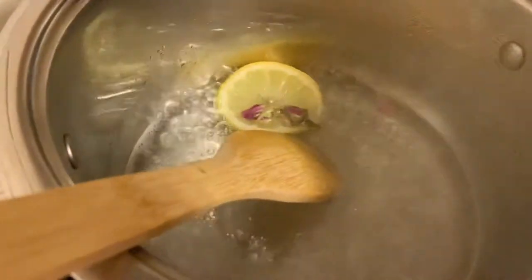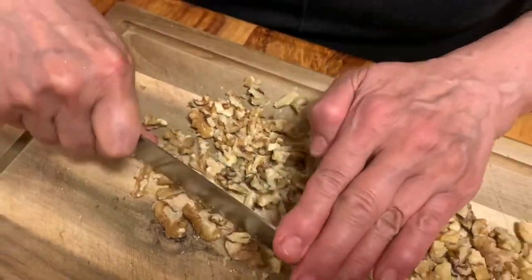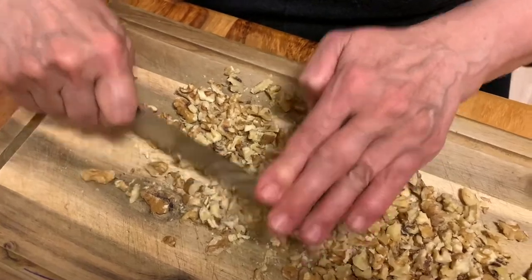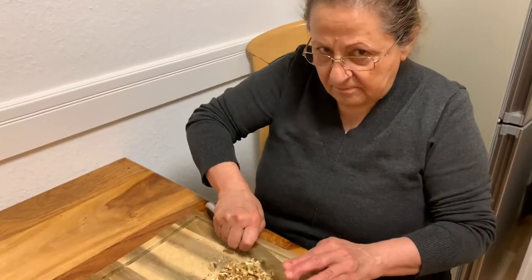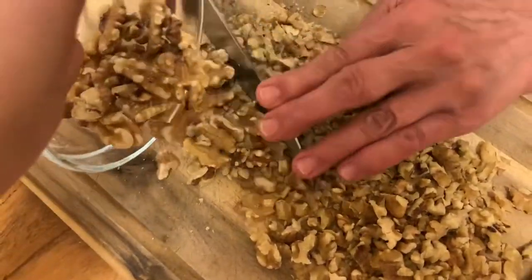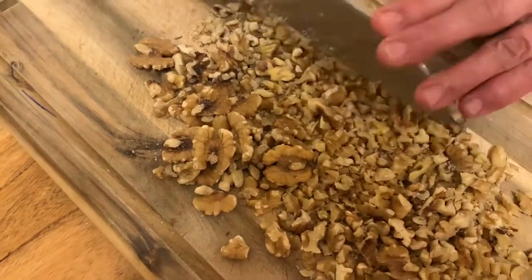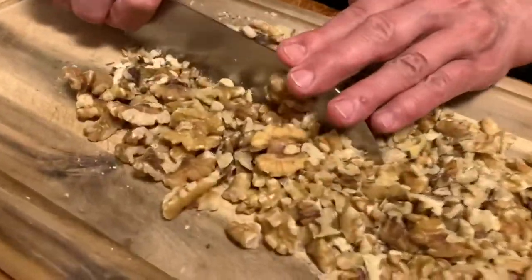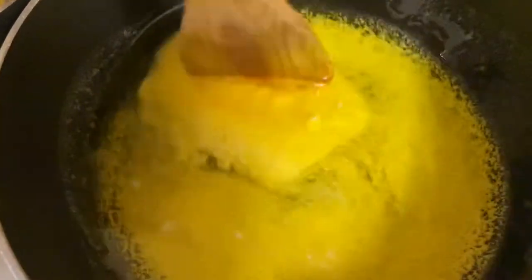I'm Persian, so I add a little bit of cardamom to this recipe because I love it. Next we're gonna melt our butter and chop our walnuts — mom is helping me here with chopping because she just is an angel. Once your butter is melted, add the oil and then let it cool down.